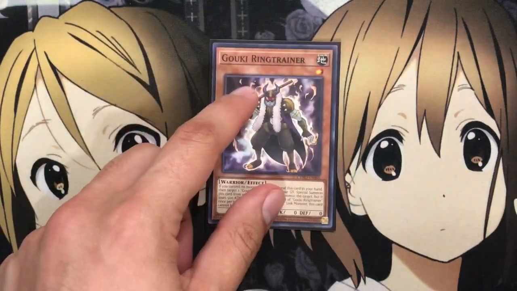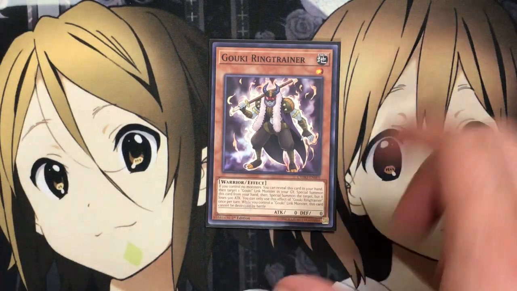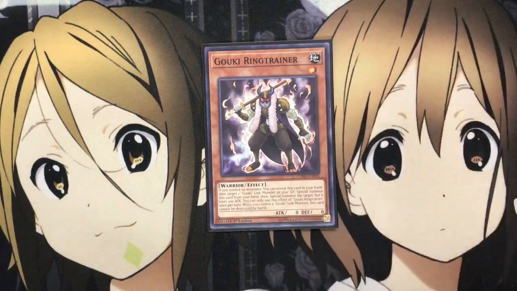And lastly, for the Gouki monsters, one Gouki Ring Trainer. Now with this, if you control no monsters, you can reveal this card in your hand, then target one Gouki Link monster in your graveyard, special summon this card from your hand, then special summon the target, but it loses 500 attack. You can only use this effect once per turn, and when you control a Gouki Link monster, this card cannot be destroyed by battle.